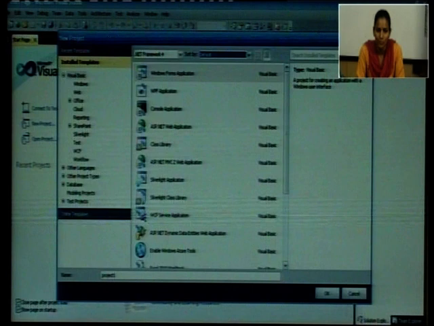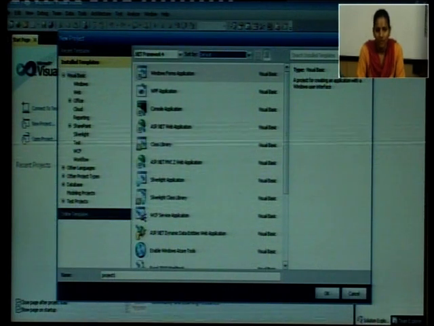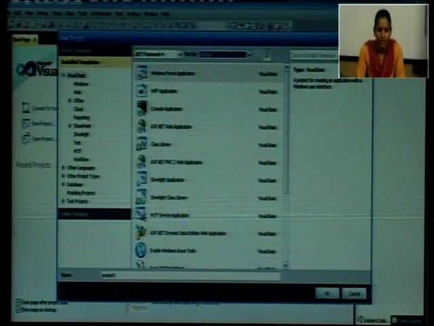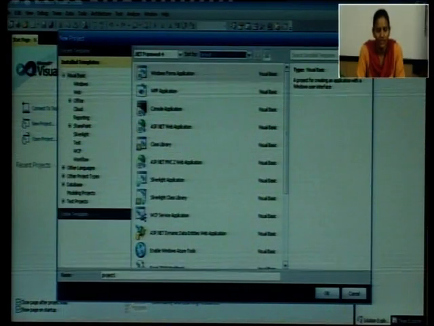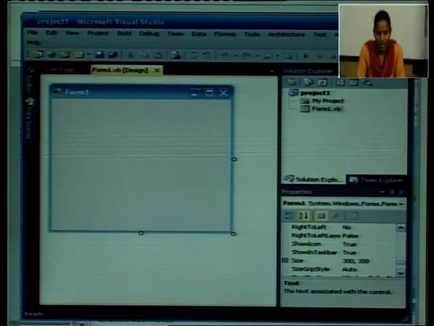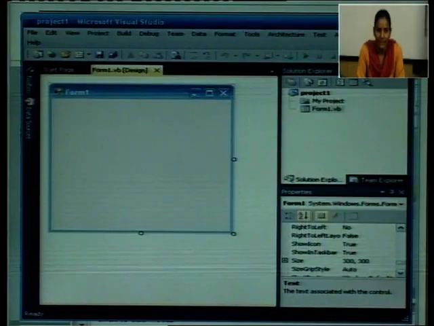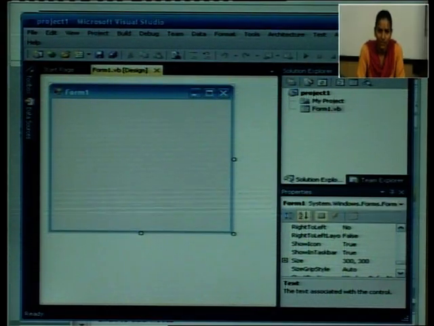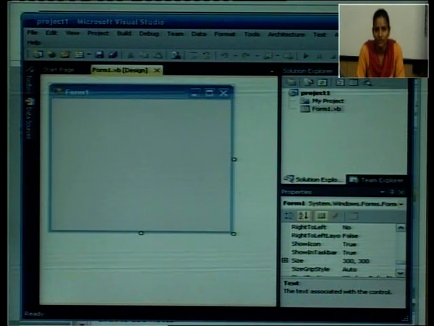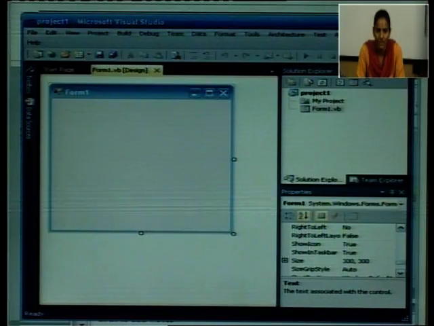Click on Windows Forms application, and at the bottom we display the name. Provide the name of whatever project you are going to create. I have given the name Project1 to the application. When I click the OK button, a new IDE window, the Project1 IDE window, is displayed, and on the top bar it shows Project1 Microsoft Visual Studio. Project1 is my project name.